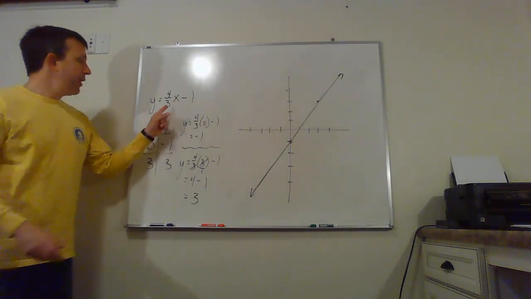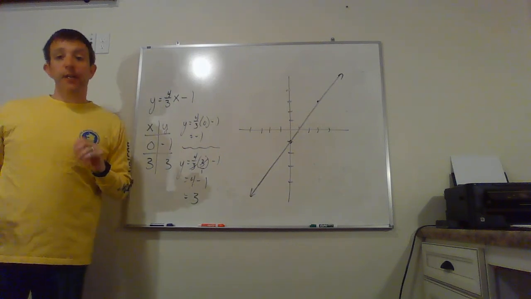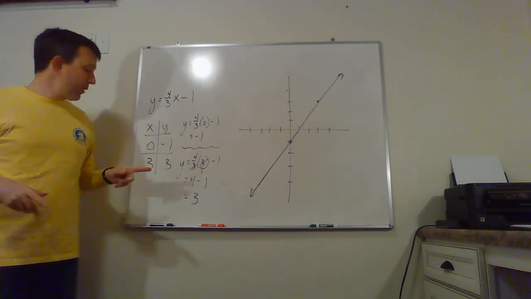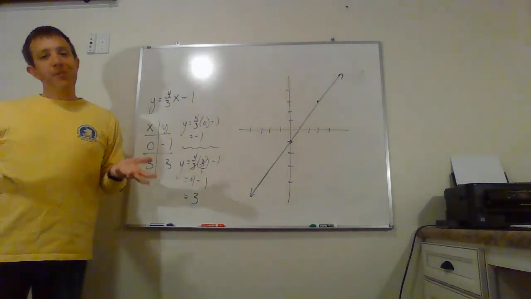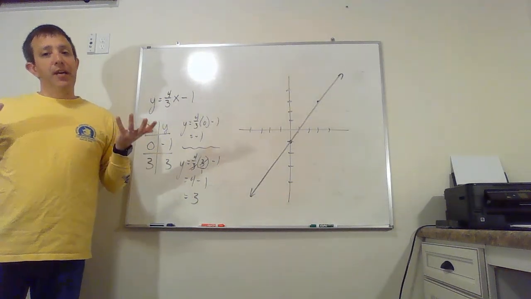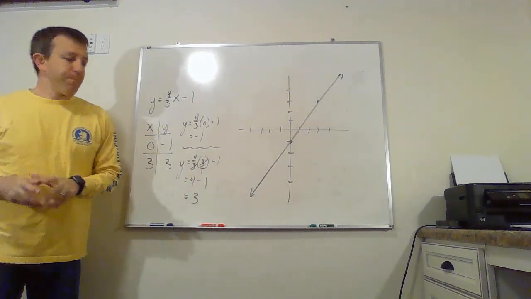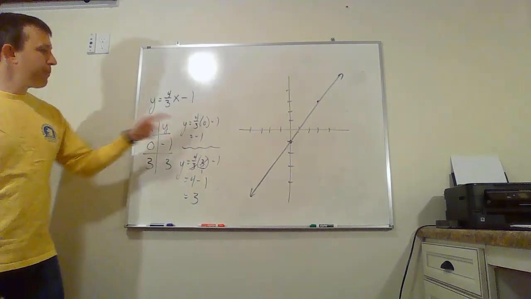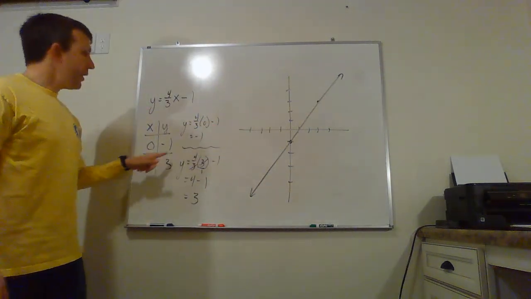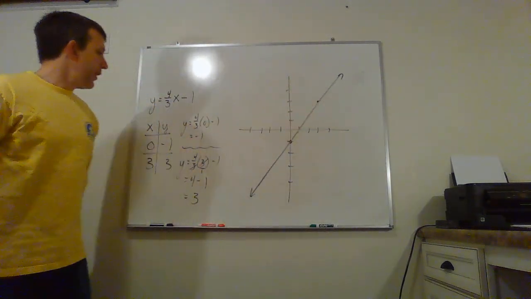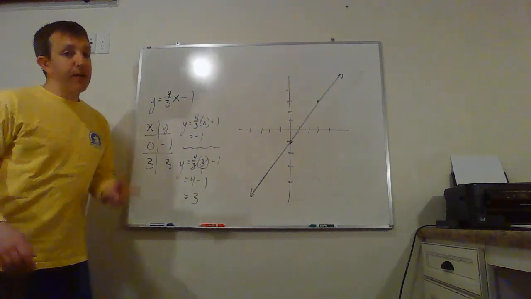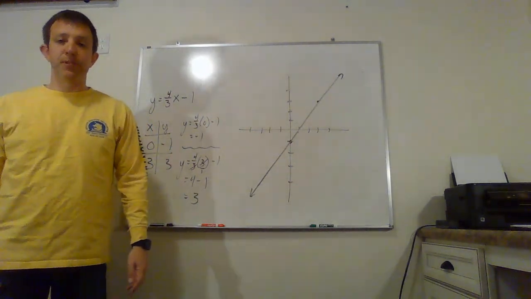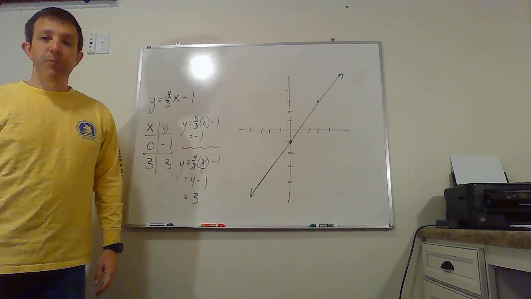And so it turns out, when you have a fraction there, if you always pick the denominator for one of the values that you plug in, you never even have to work with the fraction. And I'm going to guess that it makes everybody happy. So anyway, I plotted my points, 0, negative 1, and 3 is way over here. And you can see I made my line. All right, I have 2 more quick little examples to look at, and then we will be all taken care of.